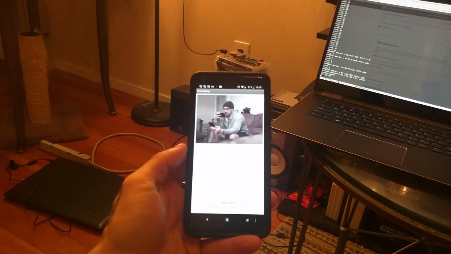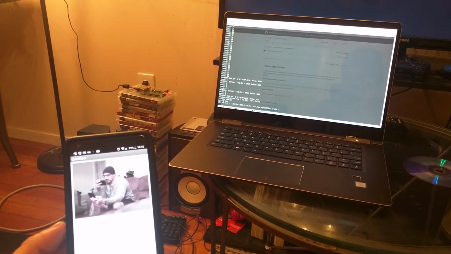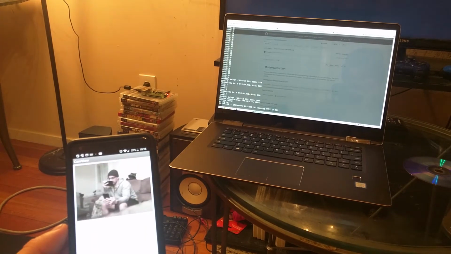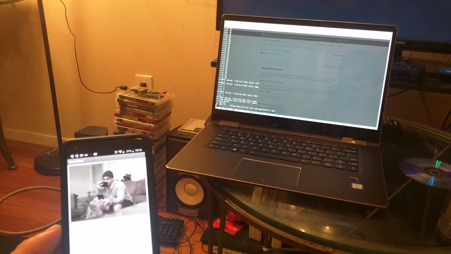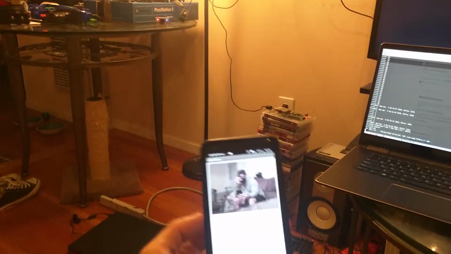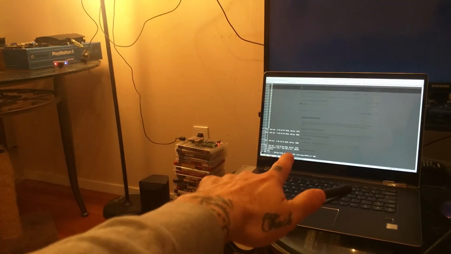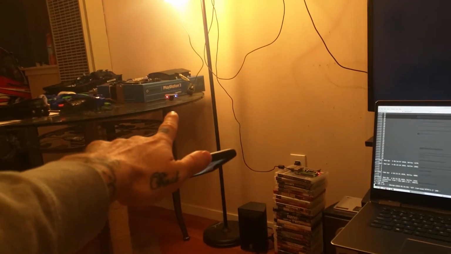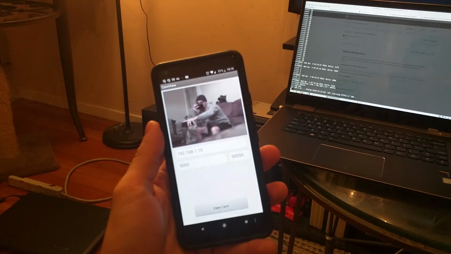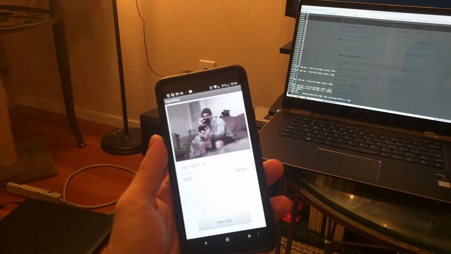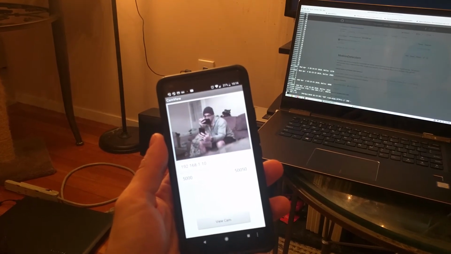So let's view the camera. As you can see right there, it kills the motion detection system and then hands control of the camera over to the streaming feature. So you can move all you want. That'll never change, and the LED will never blink. And as you can see, it's laggy. I have to work on that, but it does work.